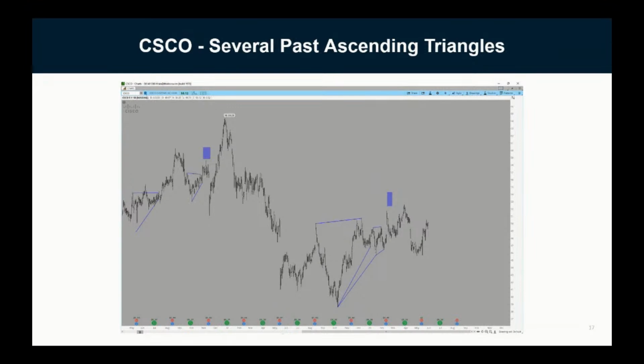These are several of the past ascending triangles. And one thing that's a little quirky is what I have found inside Thinkorswim charting is that I have it set to default, so in the patterns that it projects you the profit target area, right? Like this one is perfect because let me give you a rectangle to highlight this. But here you can see where it builds into this ascending triangle pattern, and then it helps plot out what it's looking for in the way of targets. I told you you can do measured moves or Fibonacci relationships, but the indicator will try to plot out these target areas. So that's what you're seeing in here, and just again, past recognition.